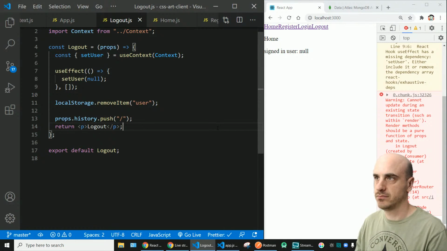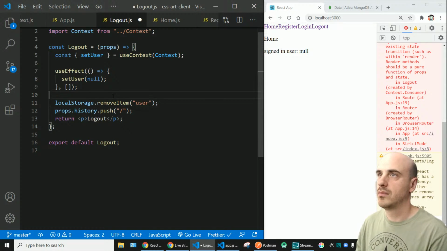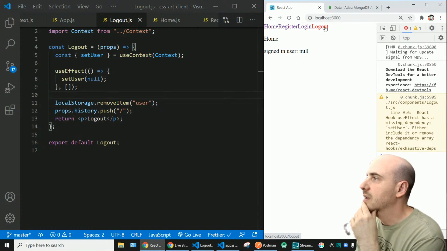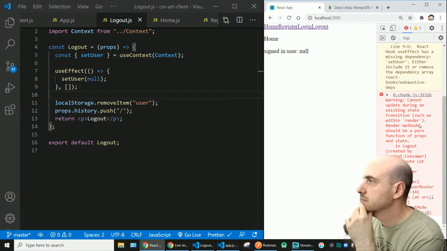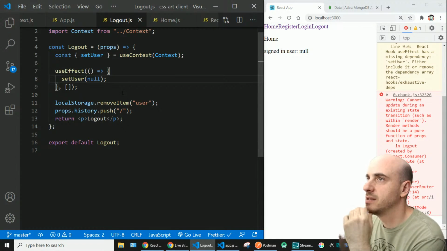or not. So if I click log out, so I moved it to a useEffect, so I don't know why it's still yelling at me.